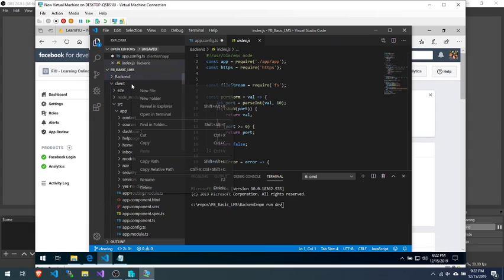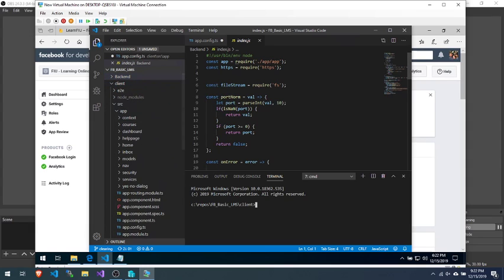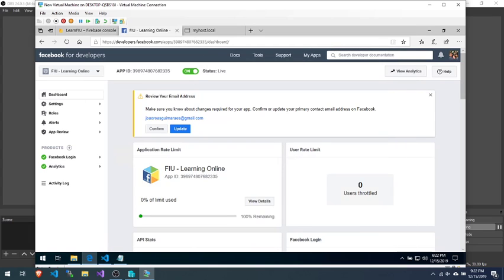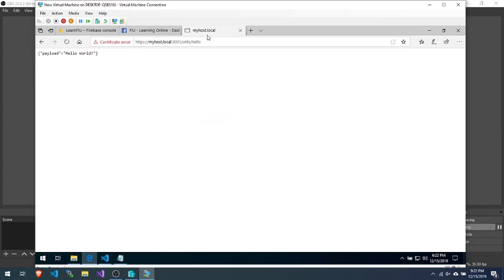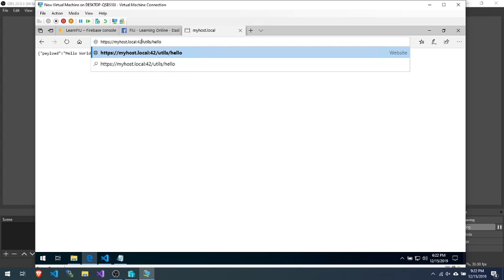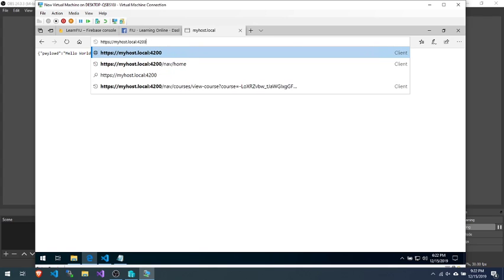And for the client, you're going to want to run ng serve, and those will serve an HTTPS server for the front end and one for the back end, which you can access at myhost.local. Then at port 4200, it's the client.